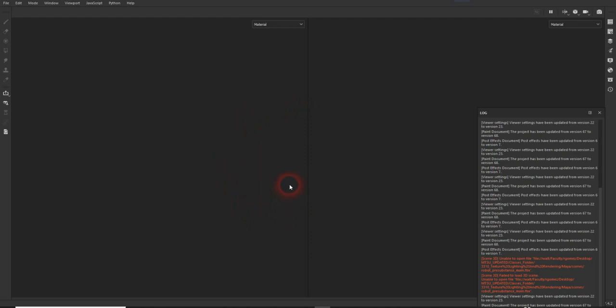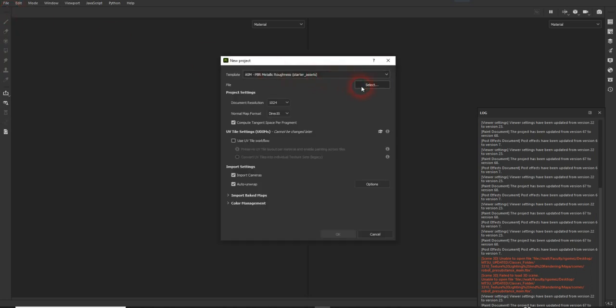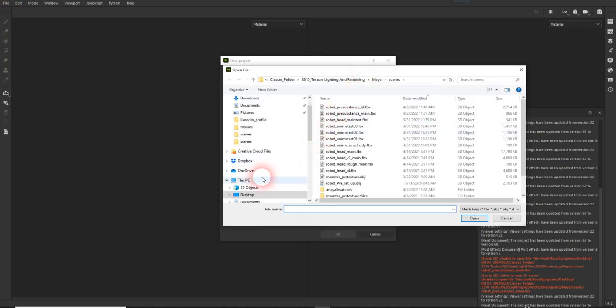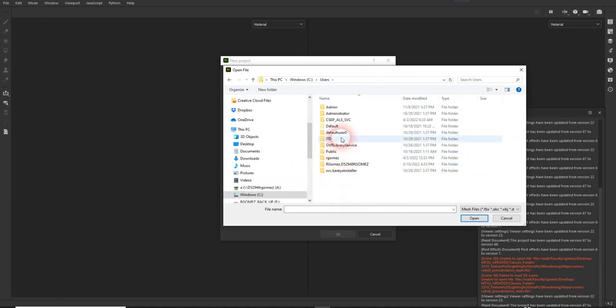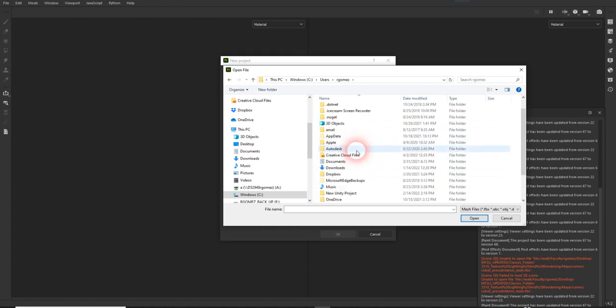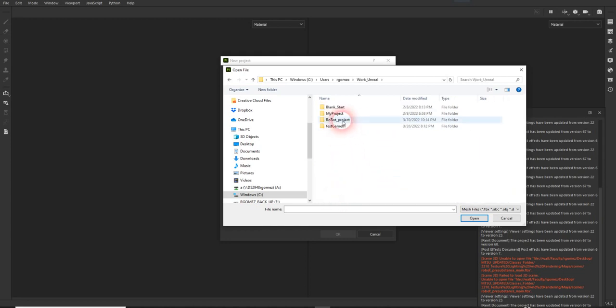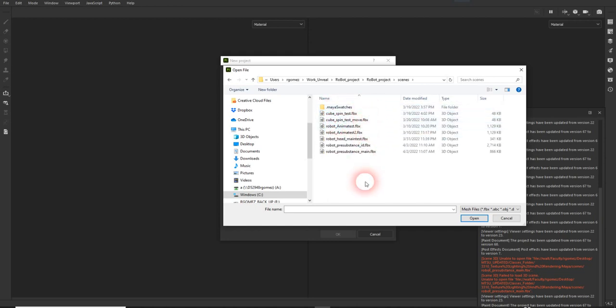So what I do for those things, there are a couple of different options. You can put your file on an external hard drive that is not on your computer, or you can save it, like for example, I did it to my C drive. So I'm going to try it again, but this time I'm going to look for a version I put on my C drive. I'm going to scroll down to the users, and go into my user folder where I created a folder for my project, and I saved the file in there. So this is directly from the C drive. It's not looking for any mapped drives or anything like that.